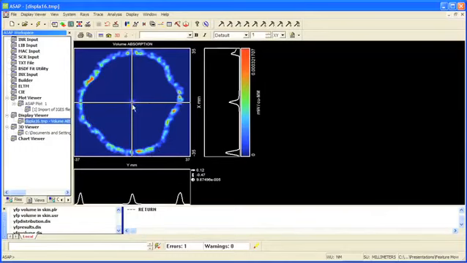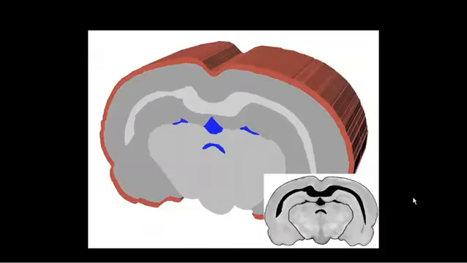What we can do is we can examine the light distribution on the inside of the bladder and compare that to previous simulations where only a spherical bladder was used as an approximation, and determine, based on the structure of the bladder, what the ideal probe shape is in order to get uniform illumination on the interior of the bladder.